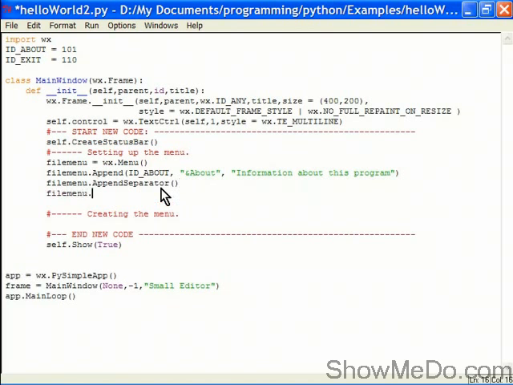We also add another option which is ID exit, and this will enable us eventually to exit the program gracefully, and in this one here we'll set the ampersand before the X, so we'll use X as the keyboard control for this option, and let's say terminate the program.